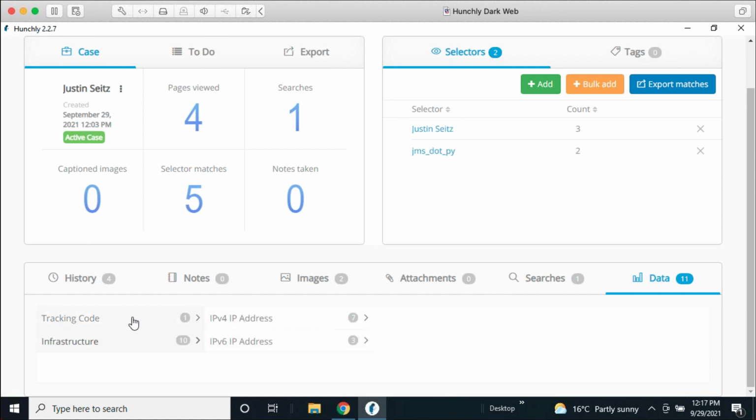Things like infrastructure, IP addresses, email addresses, anything that is generally useful as an investigator. We try to pull this out separately here for you so that you can use it in other tools, or again, in Maltego, these types of things can be really nice to pivot off of. Discovering a Google Analytics code will allow us to run intelligence tools based on analytics codes.